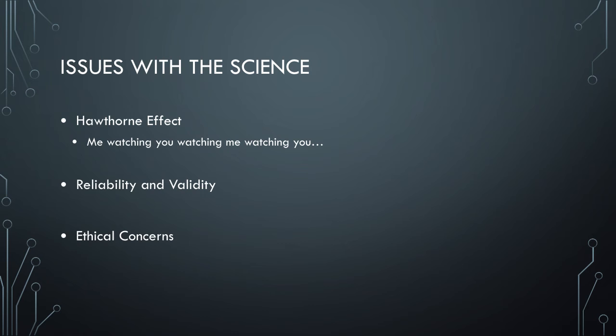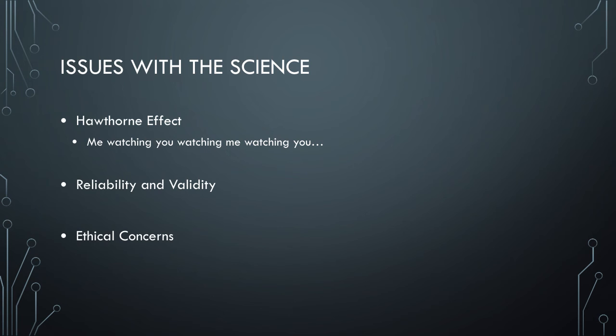Some of the issues we're going to be looking at throughout this course, particularly with social sciences, include what we call the Hawthorne effect, which is a fancy way of saying, what happens when you know someone is watching you and researching you? Do you behave differently? And this is important because a lot of the time we're claiming that what our social science proves is how people behave in the real world. But if me sitting there with a magnifying glass looking at you changes your behavior, then maybe I'm really just researching what people are like when they're being researched.